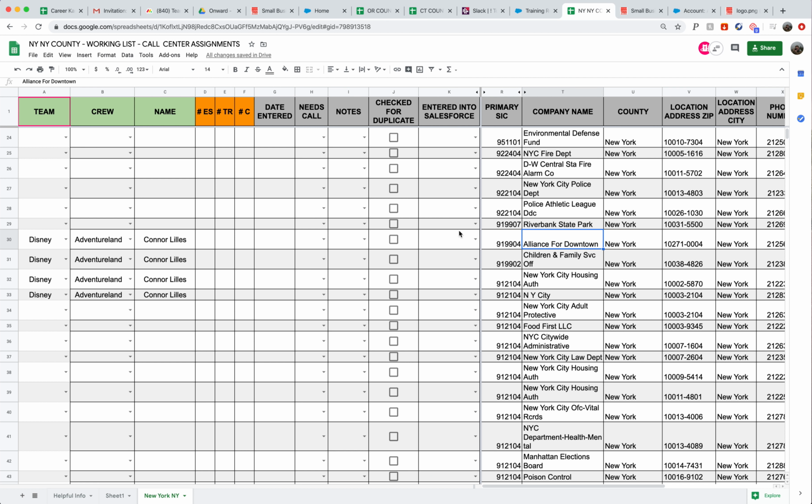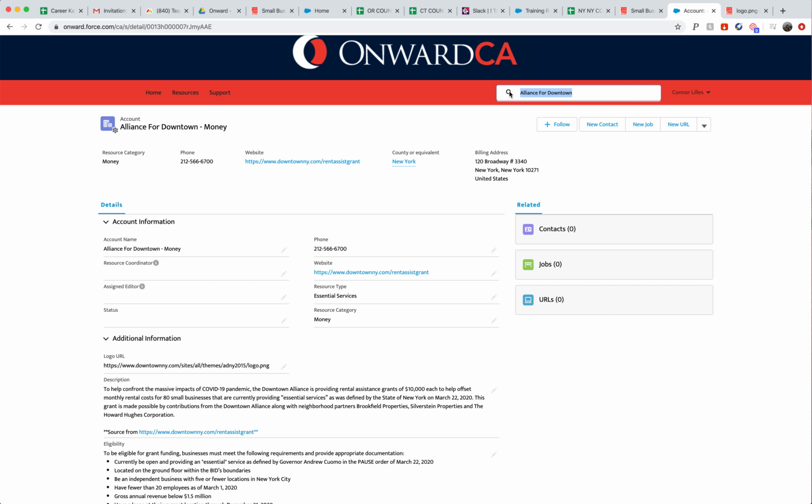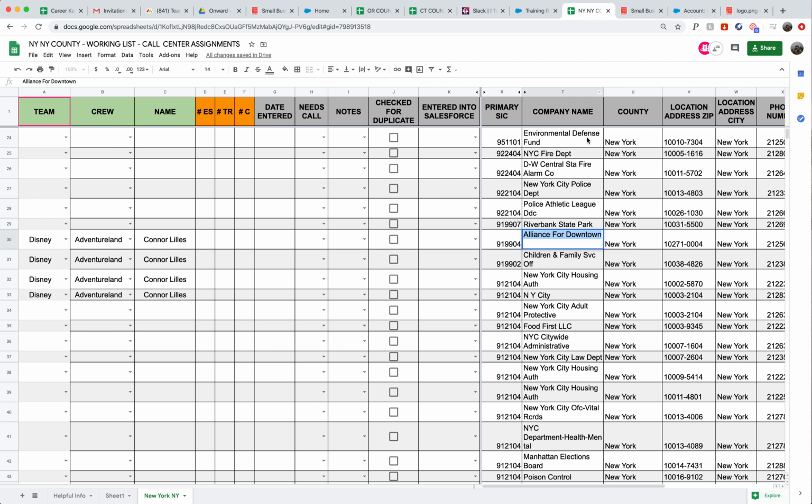So once again, before you even start this whole process, just copy and paste this name, go into the global search bar right here, type in the name, and if it doesn't pop up, you guys are good to insert the information. But if it pops up, do not create another account, otherwise we will have duplicates. So if you type in, say, Bob's Burger Express 99 is on the list and it doesn't pop up here, then you are good to go to insert information. I just want to clarify that before I went too far into the video.